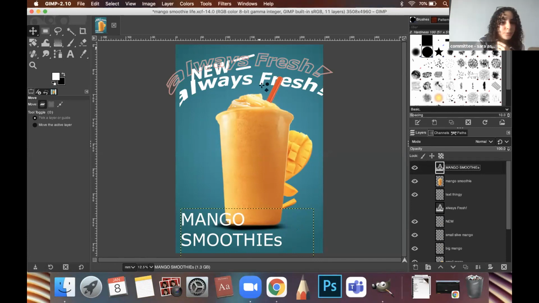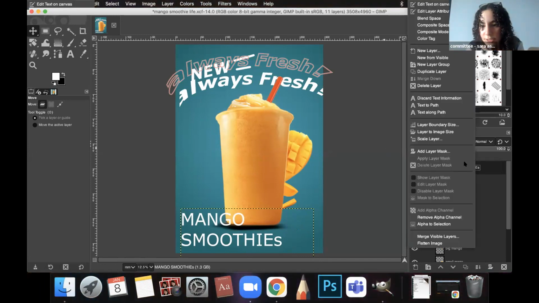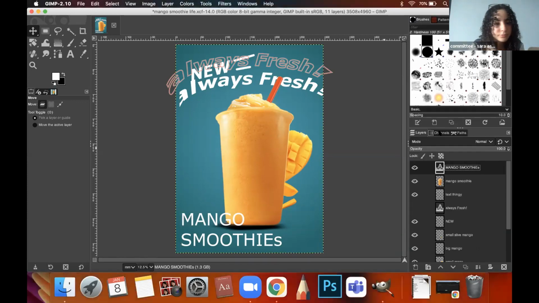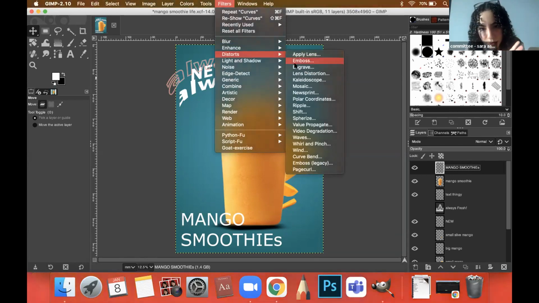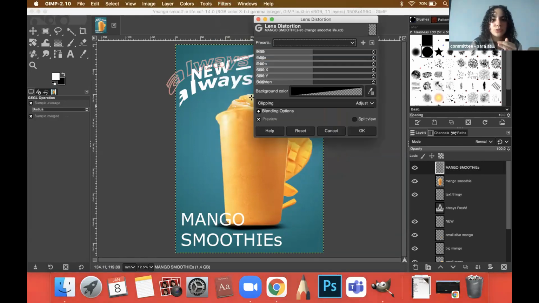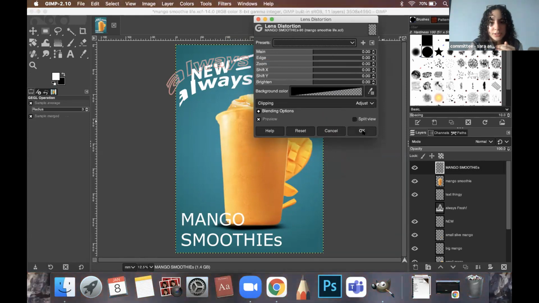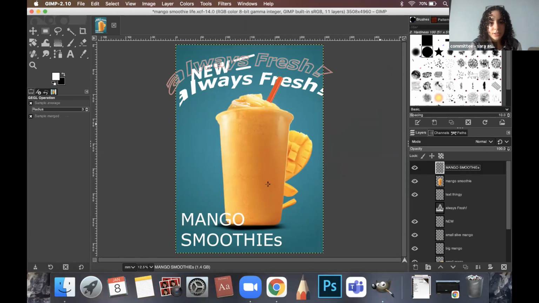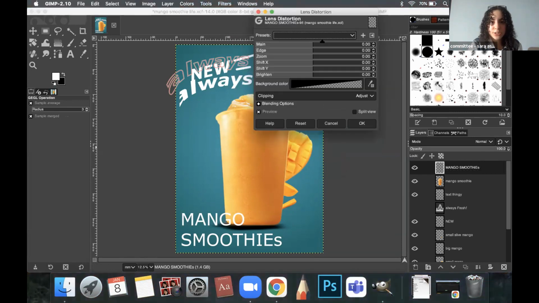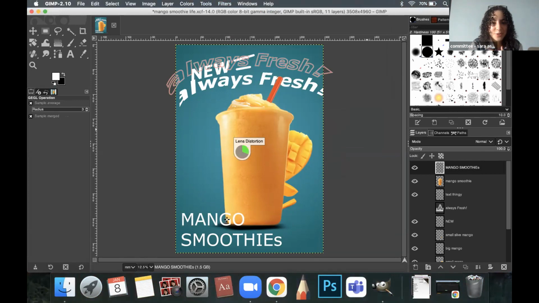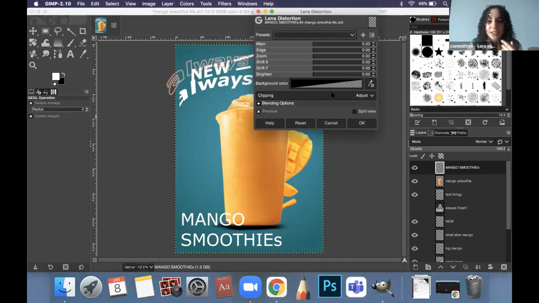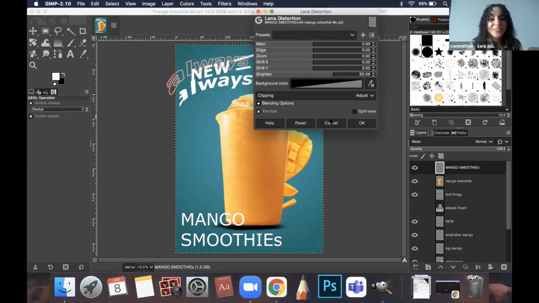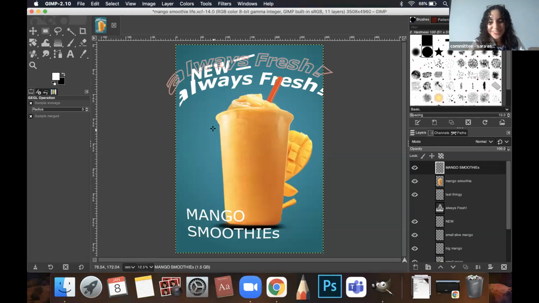And then we're going to right click, and then where's layer to image size? And then we want to press filters. Right now I'm going to distort this thing, and then we're going to press, where's lens distortion, lens distortion. Okay, and then we're just gonna press okay, and then it's meant to distort it. I'm not sure why I'm panicking, so I don't know if I'm missing any steps or not, but you guys can see the thing itself. Okay, I don't know why it's not distorting. That is really weird. Okay, anyways, guys, I'm just panicking so much. I'm so sorry.